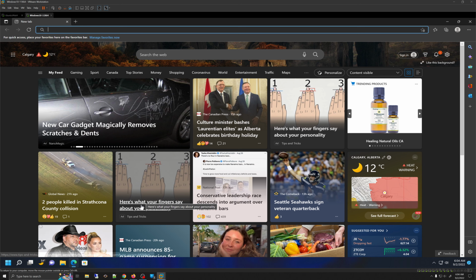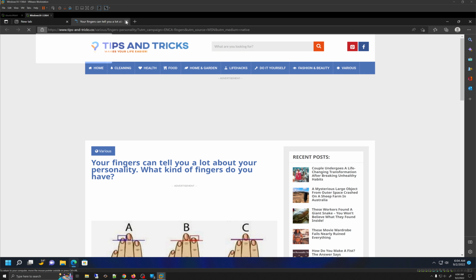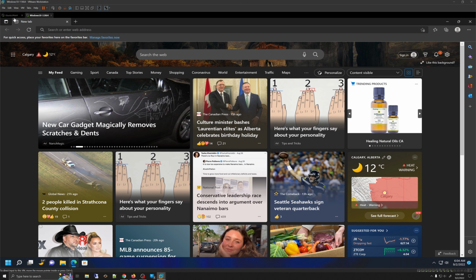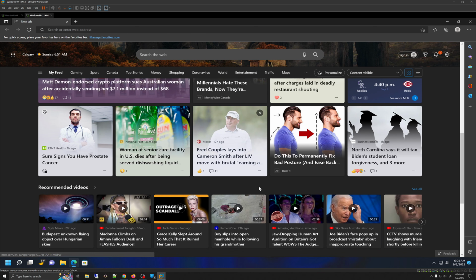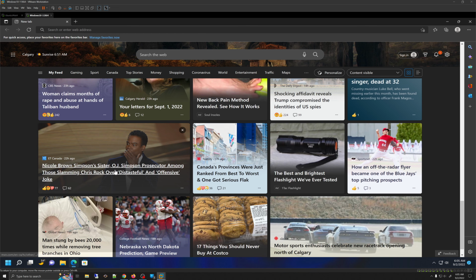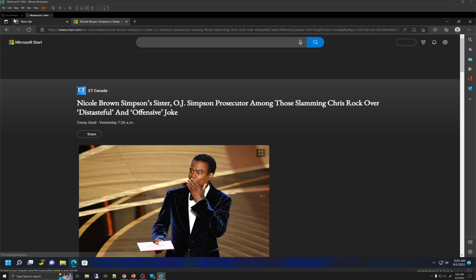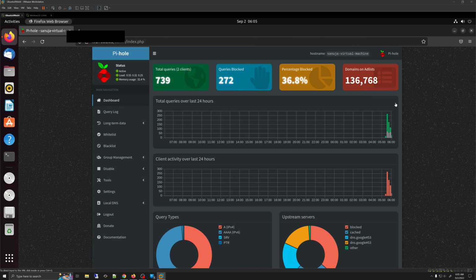Like this is an ad, so let's see if it gets blocked. Okay, that one didn't get blocked because maybe that's not on the list. So you need to find an ad that is actually on the list. And if it is blocked, it's going to get blocked because of this thing, because see, it's showing its percentage of blocks.